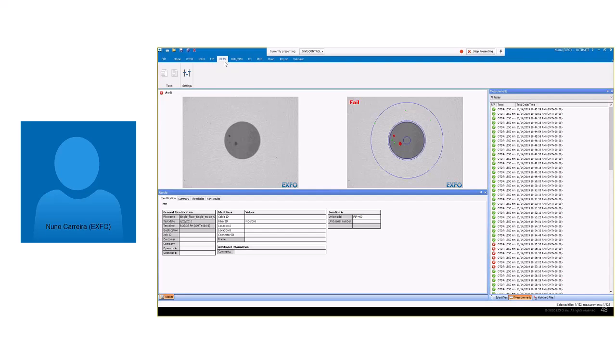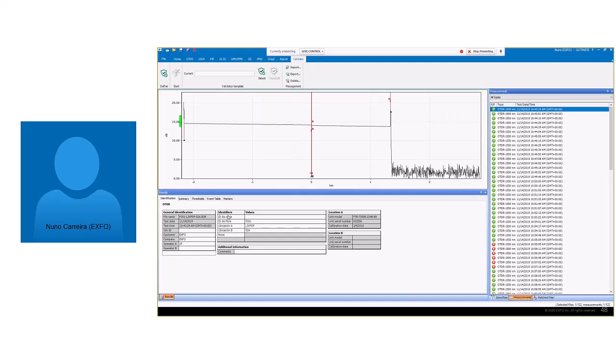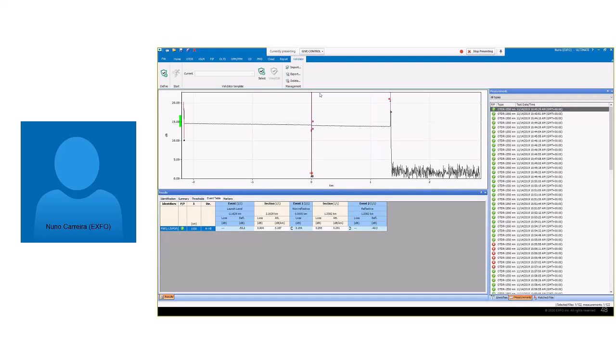You have OLTS, which is optical loss test set. So you have optical power meter, chromatic dispersion, polarization mode dispersion, and the cloud, and then we have our report, with which you have as well the validator. So if you want to look into results and you want to validate them, having in mind the values here that we have on the table, we can run automation on validation results.